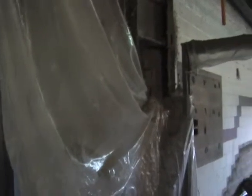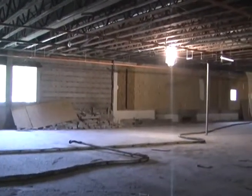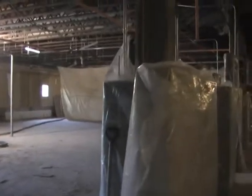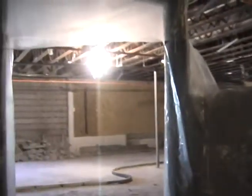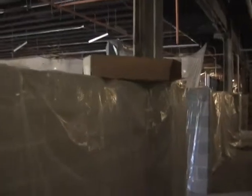What we're looking at now is what was formerly Lecture Hall 187. As we pan down this hallway, all these new science classrooms over here, at this point we're only 2.5 weeks into the summer, but this area was completely cleared out the first week. Basically it was a bowling alley, it was wide open end to end. At this point we already have a great deal of mechanical roughed in, electrical roughed in. The block work is working its way east.